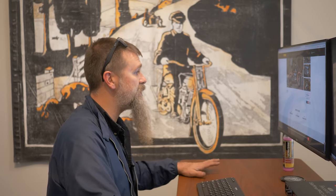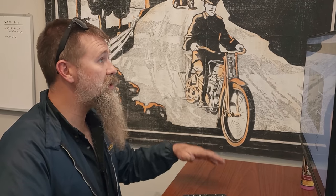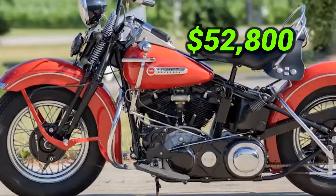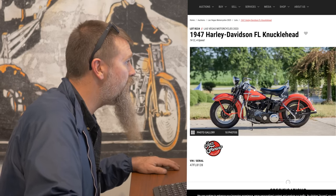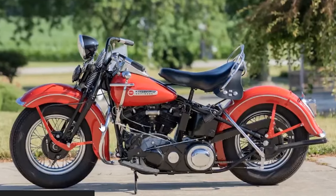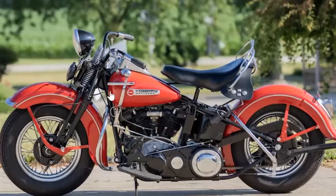A late production 1936 that was at Monterey in 2022, just over a year ago. This 1947 Knucklehead sold for $52,800 — last year of production — and it looks like it's got some reproduction parts on it: the exhaust looks new, primary cover, derby cover, those handlebars are reproduced, the badges on the gas tanks are new, and it's got a later style shifter.